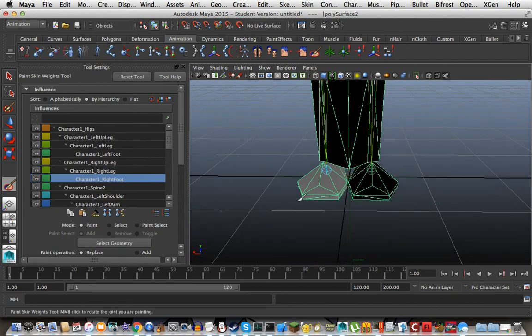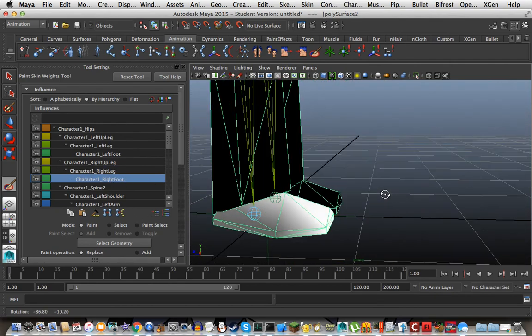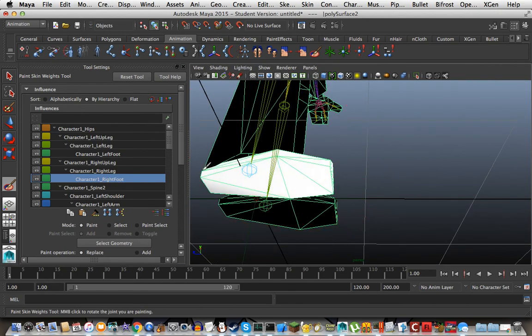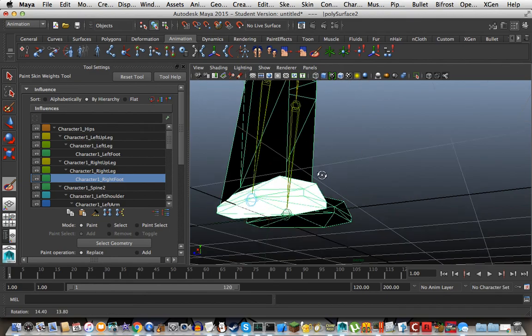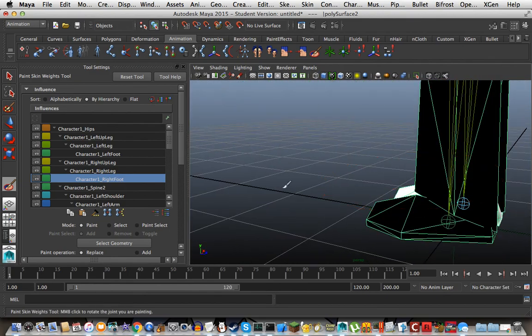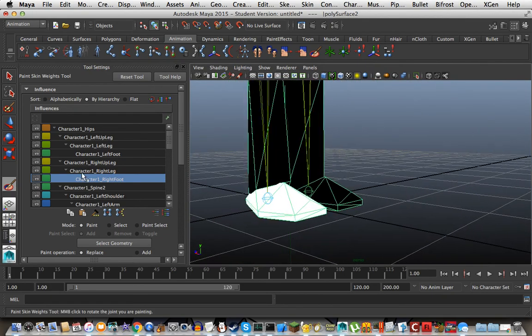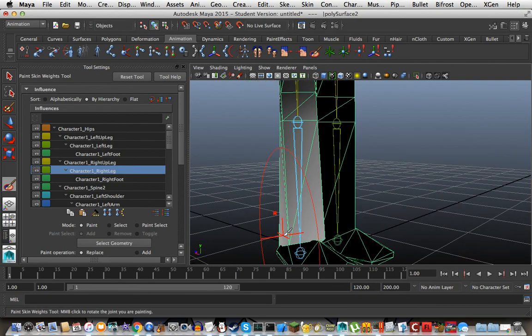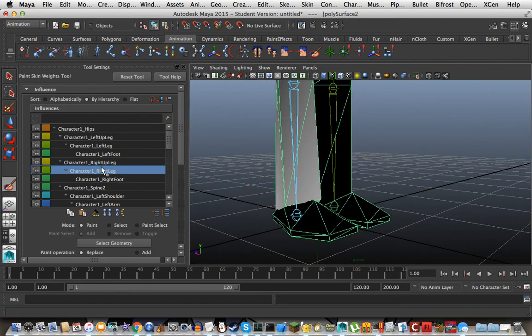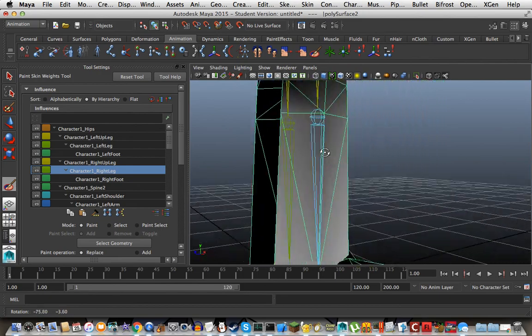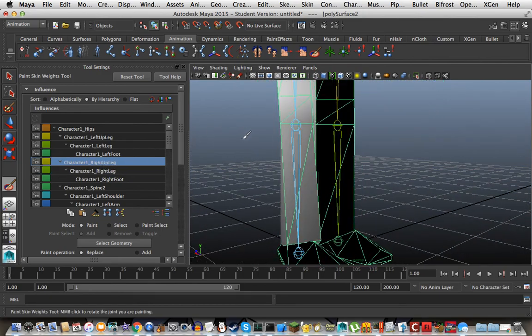So most of these are fine. I'm just going to hit the foot influence a lot more on the actual foot joint, as I do not care for the upper legs twisting the feet around. See how it has removed the influence from the foot because the right foot joint has that powerful influence on it. So that looks good. That looks good too.